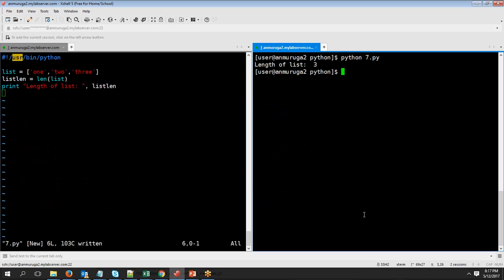Since you are storing the count, it will be internally stored into this variable and you can print it. So that's how you can store it so that whenever you want, you can reuse it.